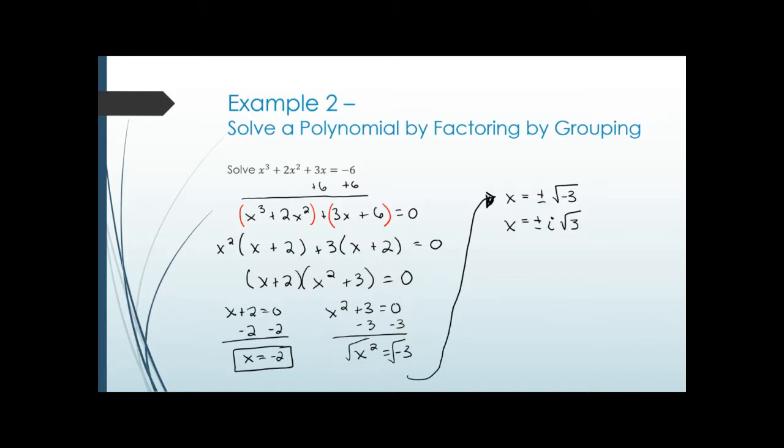And that actually gives us two answers here. You can keep them in that form, or you can write them out with a positive i times the square root of 3 or a negative i times the square root of 3. But we do get two answers from there, and then we have the one answer with x equals negative 2. So that adds up to 3 solutions, which matches because the polynomial that we started with at the beginning had the highest exponent being a 3. So we should end up with 3 solutions here.